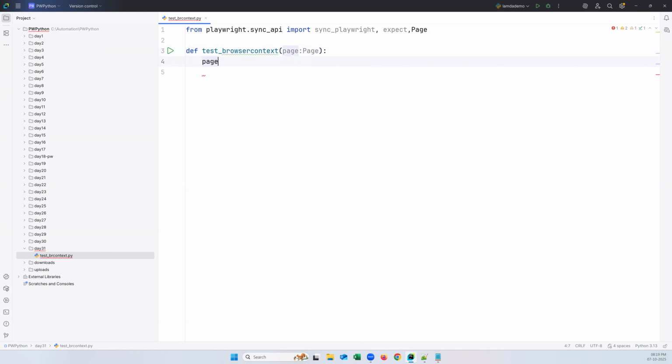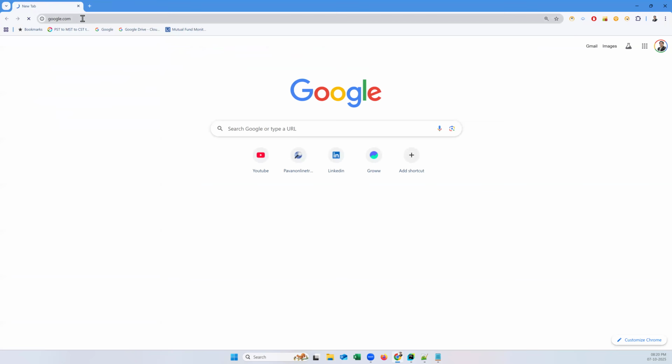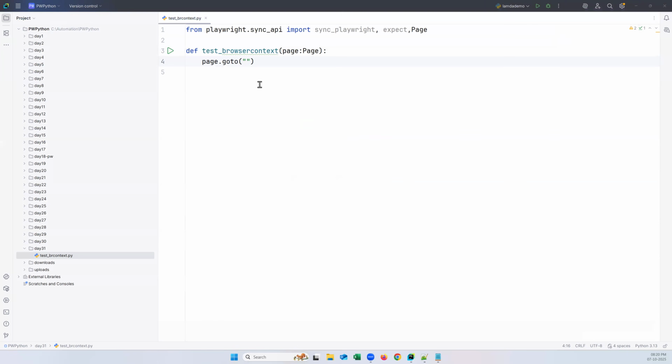Right now we just say page.goto and specify the URL directly, for example google.com. We directly use the page fixture, so in this case, by default, it takes the Chromium browser and creates its own user context.